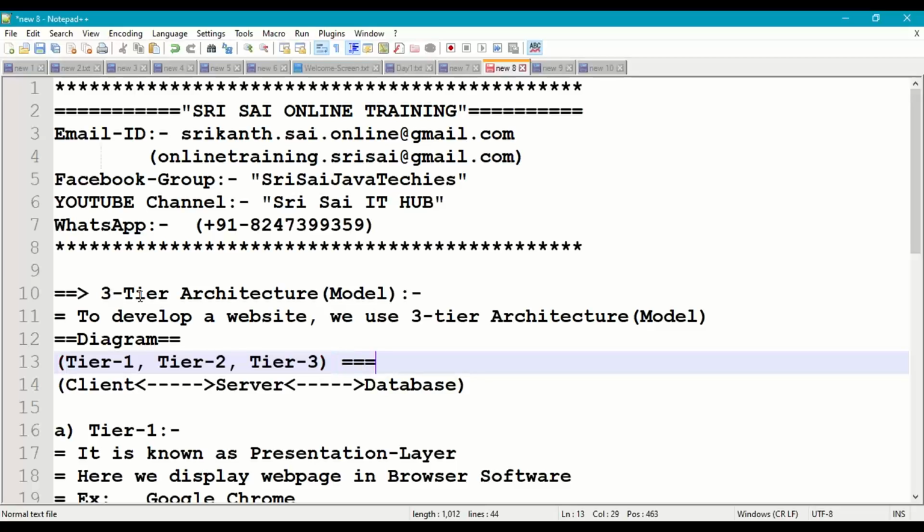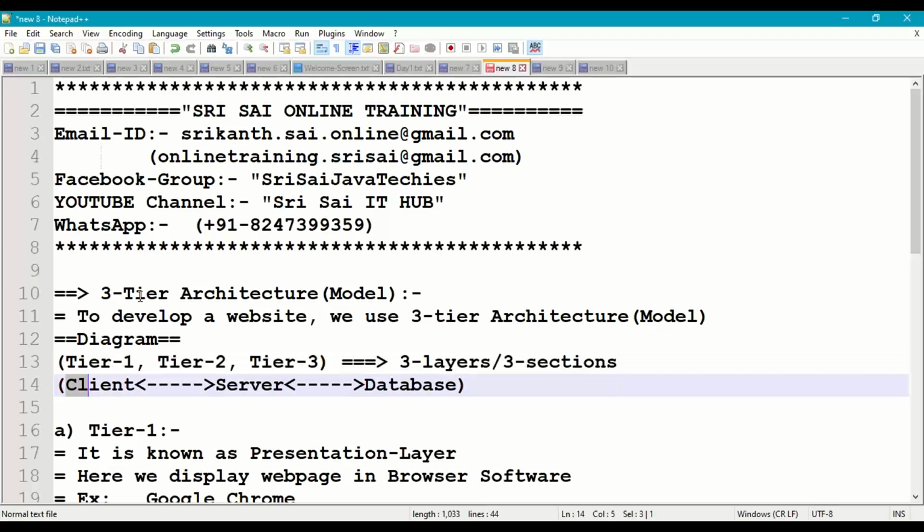These are 3 layers or 3 sections, which help us develop a complete website or web application in IT companies. Tier 1 is client, tier 2 is server, tier 3 is database. Let us understand this with a small diagram.